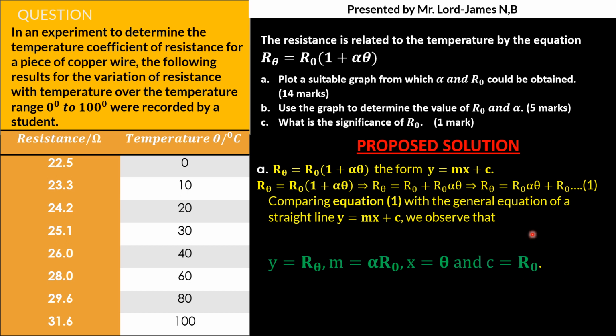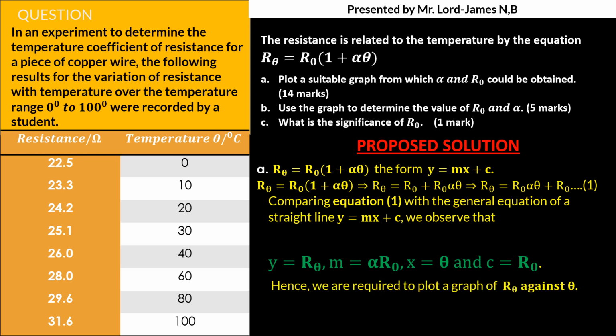Now notice that this intercept is the point where the straight line cuts the y-axis, and from our table of values we can basically see that already. Since the temperature is 0 degrees and is plotted on the abscissa axis, it tells us that the y-intercept of the graph will be 22.5, since at 0 we get a point on the y-axis. So the line will cut the y-axis at the point 22.5. Definitely from question B, which says determine the value of R naught and alpha, we see that R naught is the y-intercept, and the y-intercept is given by 22.5. Let's proceed with the video to see the next part.